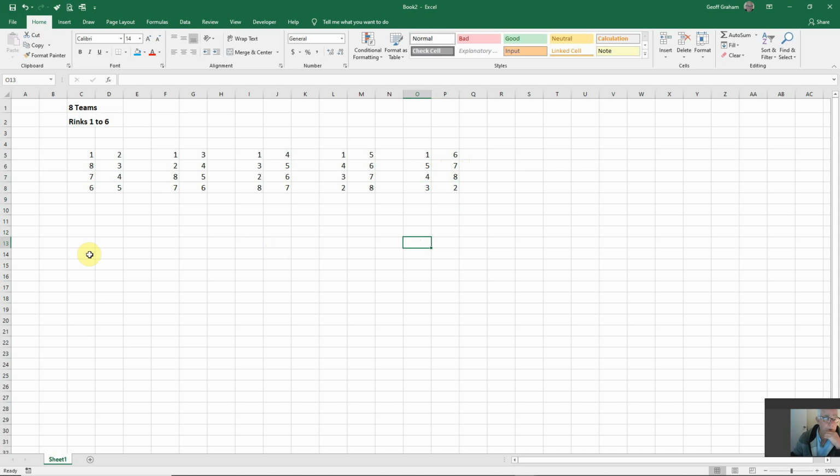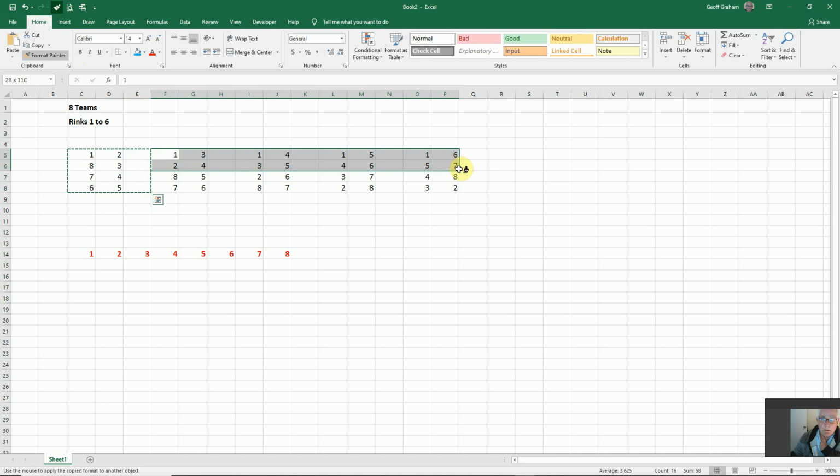Okay, now the next thing we want to do is allocate ring numbers and try to share the ditch rings and try to not have teams playing on the same rink twice, especially not one game after the other. Now what I do now is type in here the team numbers crossways. I like to have them in red, bold red, so we just go red and bold. And I like to have this column here, which is going to be the rink number column, in red and bold, just to distinguish it from the team numbers. And then I'm just going to make that happen all the way across here.